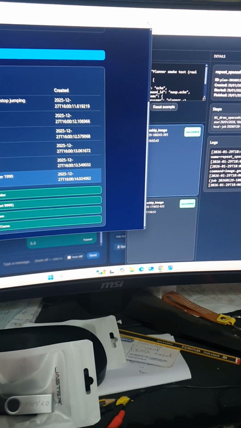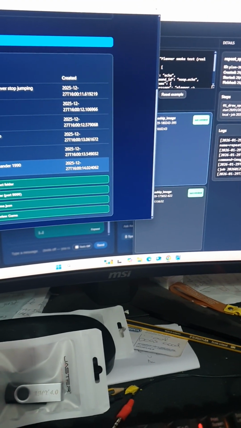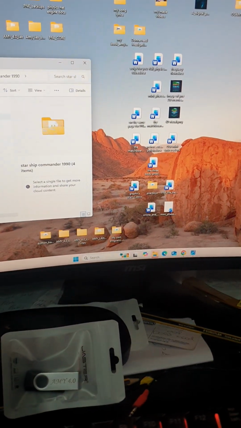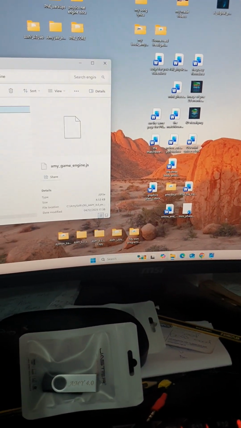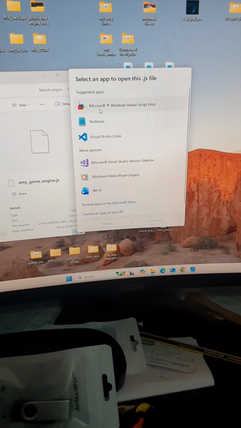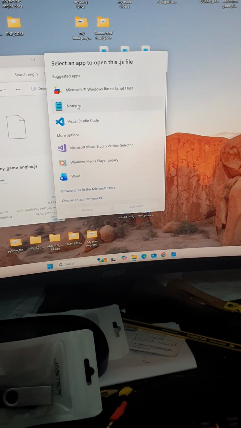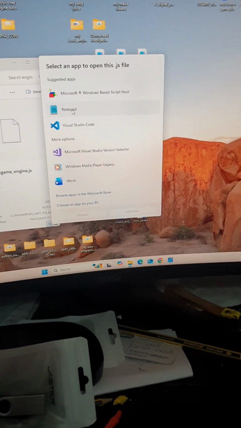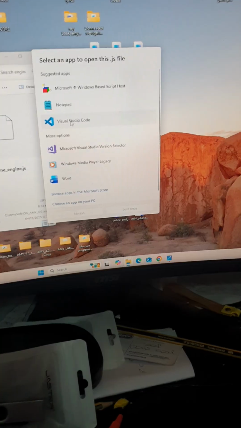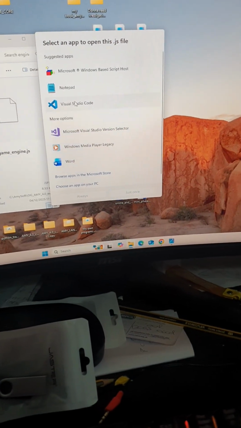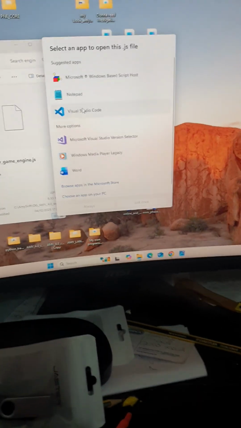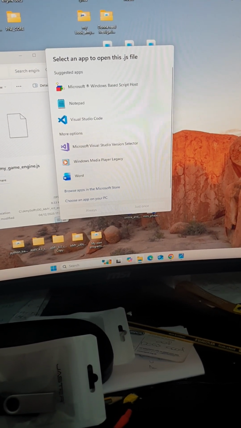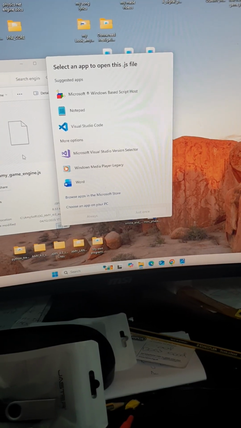So if you wanted to edit them, if you open project folder, just reduce that for 2 seconds, and there you go. Look in the engine, game engine. You'd have to open it in an editor. I mean, Notepad works, but maybe you shouldn't really be messing about. If you have only got Notepad, you probably need your own editor. I use the free one, which is Visual Studio Code. Great, uses most scripts, so if you know a bit about code, you can go in there, look at the mechanics and how things work, all the rest of it.